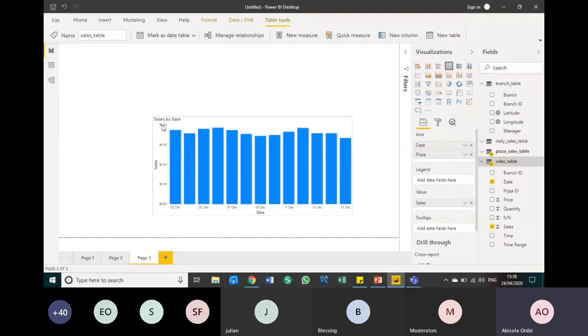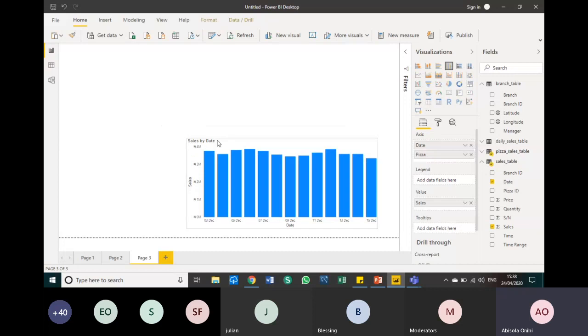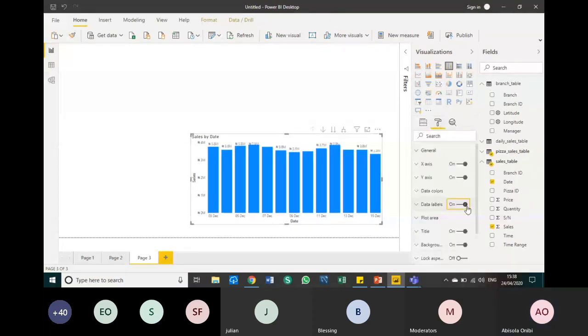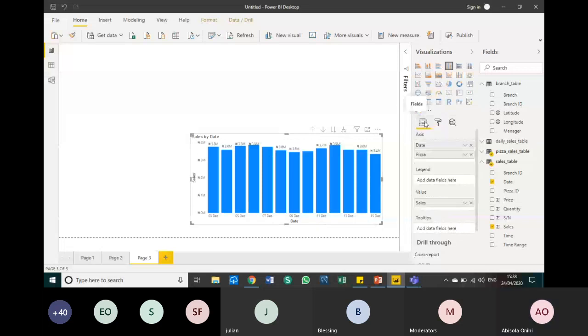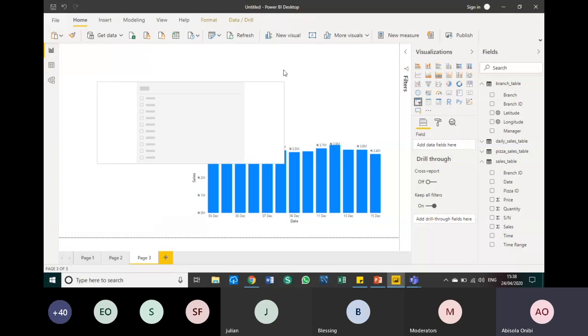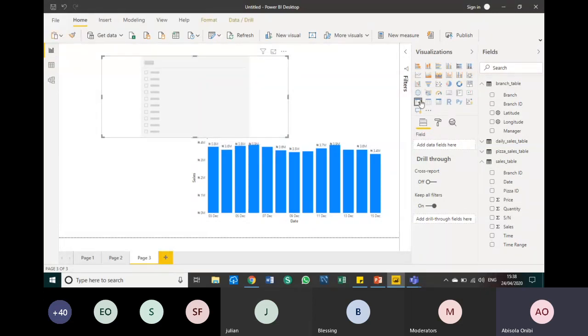Then very quickly, I want to show us the filter, which is very, very important. So here's the filter visual. I love the filter visual. The filter visual helps me to filter my data, so I do not have to go through stress to understand what is happening with a particular branch or a particular manager. I can just decide to filter by that manager. So let me filter by managers. Here, I'm going to filter by managers. Sorry, I clicked something else.